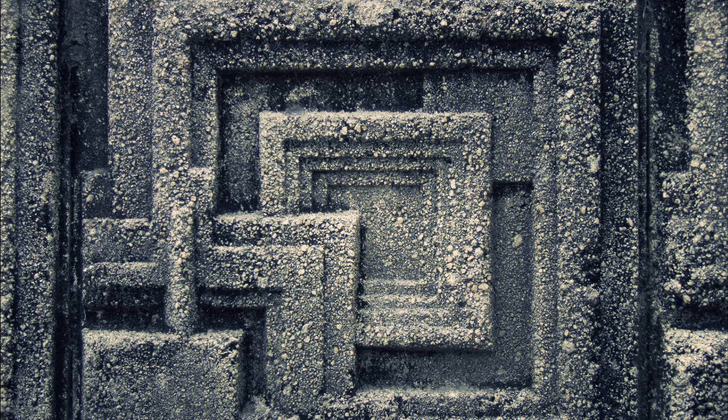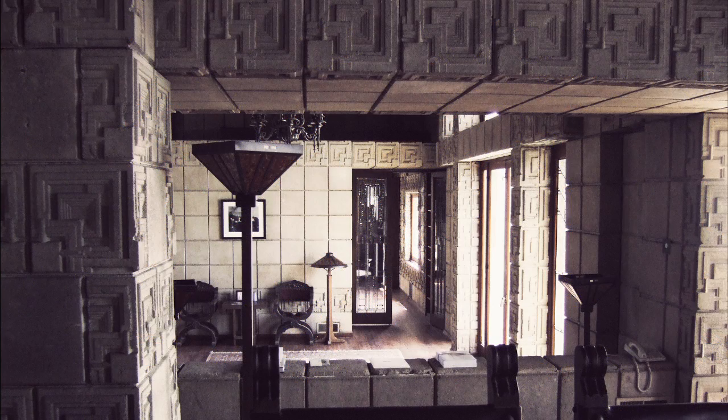The textile blocks were one of Frank Lloyd Wright's kind of signature items, and the Ennis house was covered with them. An agreement was made that we could copy them, and yet every copy simply had to be cataloged and had a serial number. And when it was all over and we took the sets apart, we struck the sets at the end of the shoot, every single one of those panels had to be identified and returned.